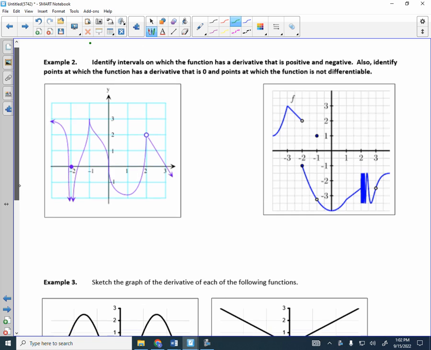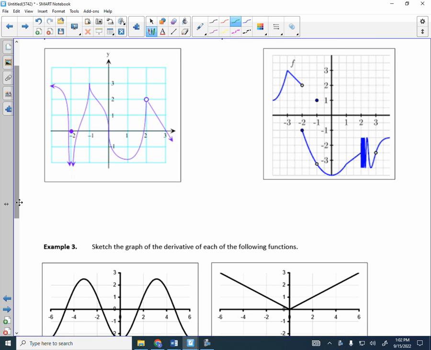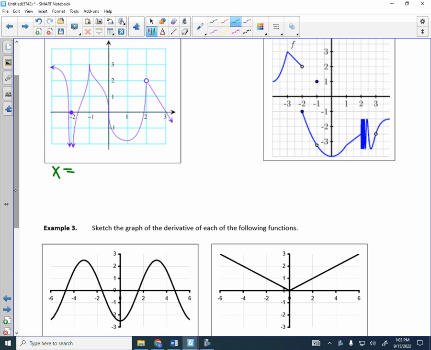All right? So what I'd like you to do here is just talk with a peer and see if you can see for what x values, ignore the direction, just say, for what x values can you not take the derivative? Talk. Go. Okay, somebody offer up an x value where I can't take the derivative. -2. How come? Because it's discontinuous at -2.